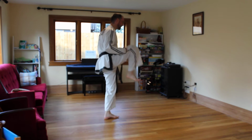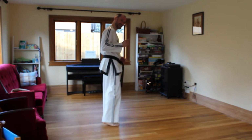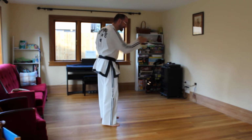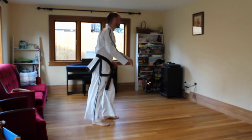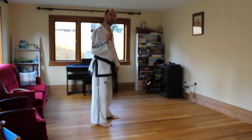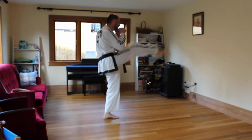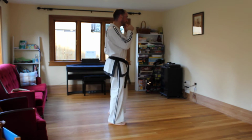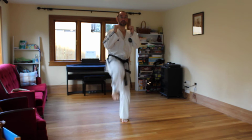I want to bring my knee up nice and high, extend my leg forward, and I'm driving my hips just a touch at the end of the kick so that my power goes in this way, not coming up this way. It's not going upwards, it's going inwards. So your knee has to go slightly higher than the target, and then forwards. So from here we go, one kick, other kick. Make sure you're lifting your knee up. Breathe with each kick.